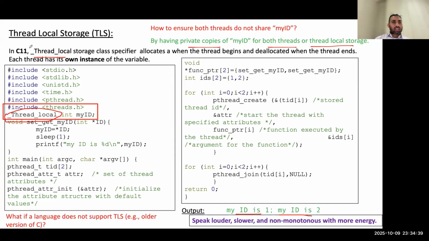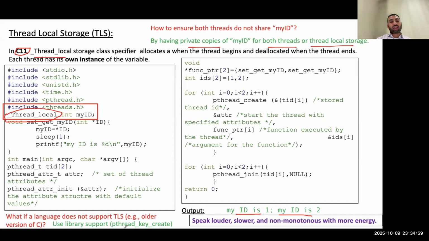So here in C11, the language is actually providing support for thread local storage. What if a language, unlike C11, does not support TLS, and you don't have a thread specifier in the language? For example, in older versions of C, you can use library support.